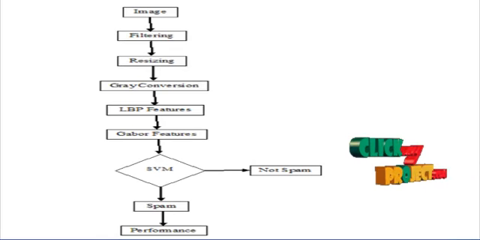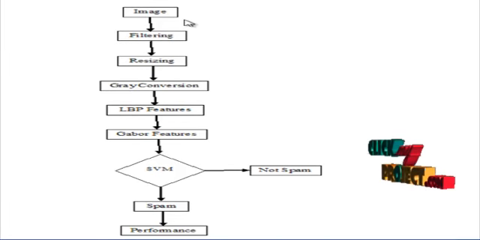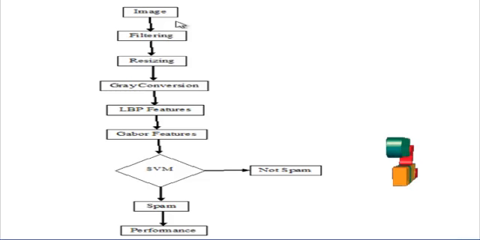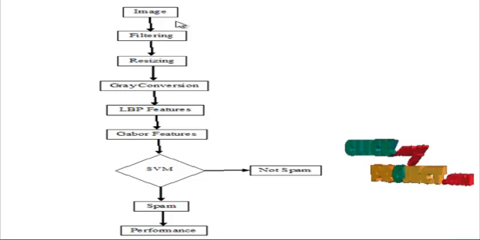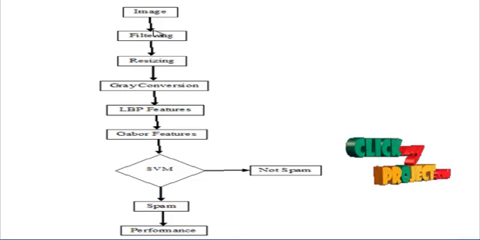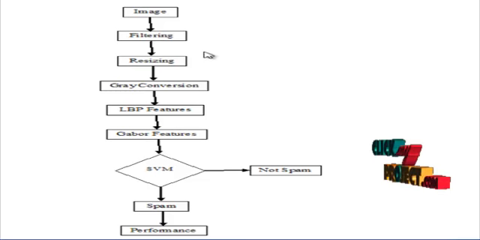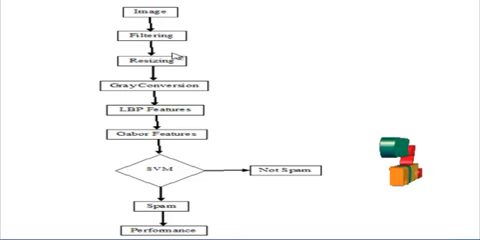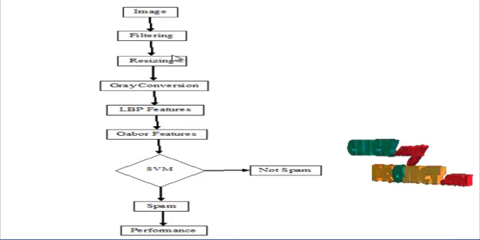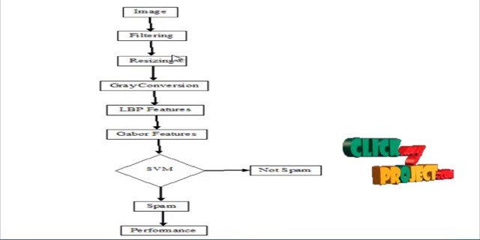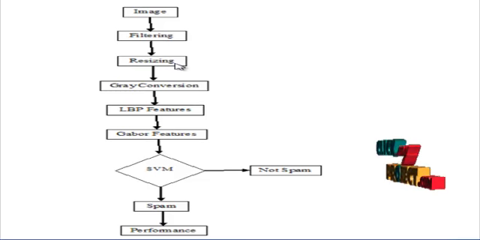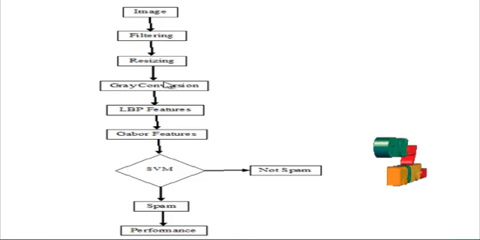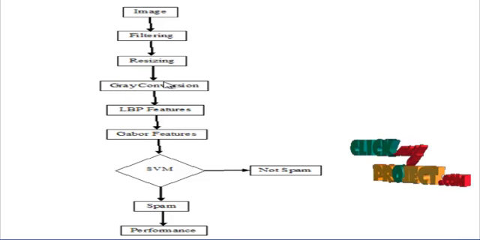Let us discuss the flow of the process. The input images are initially taken. It may be a spam image or a non-spam image. The images first undergo filtering. In the filtering process, two steps are followed: resizing and gray conversion. Resizing refers to converting the image's size to a common size for all the input images that we are selecting, and the gray conversion reduces the number of pixels in the overall images.